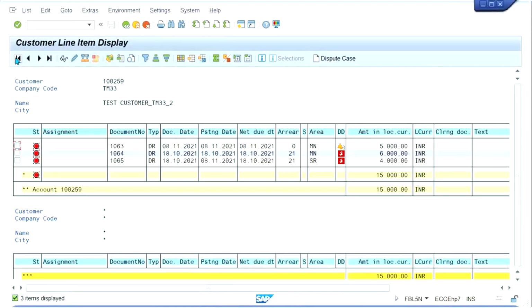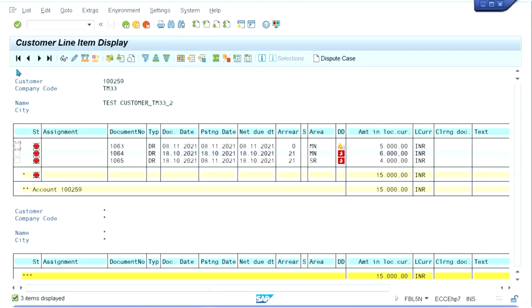Okay. So what is happening, guys? First of all, you must specify the dunning area at the time of posting invoices. For that, we can make it a required entry, so that the user must enter the dunning area, right? I made a mistake, I forgot, but even at line item level also, I have entered. But in real time, what will happen then? People must make this dunning area a required entry. Okay. Now, so the user is going to enter the dunning area at the time of invoice posting, right?